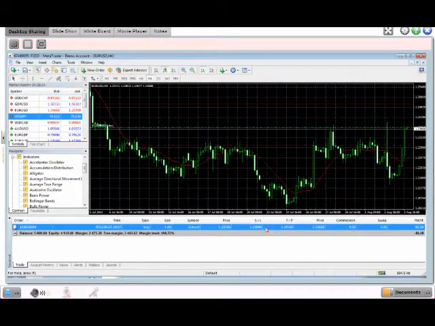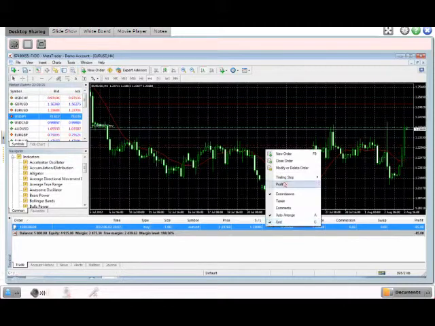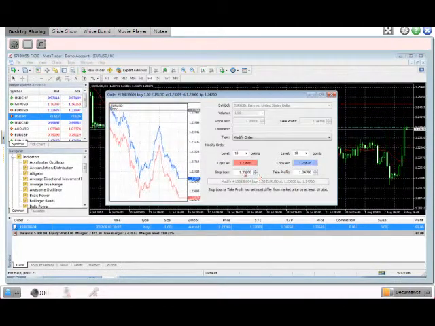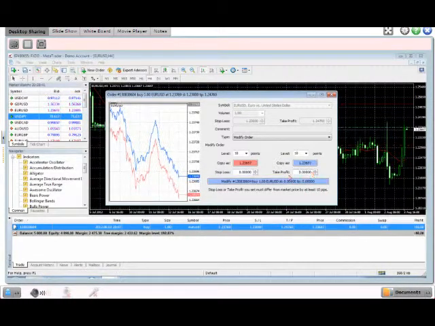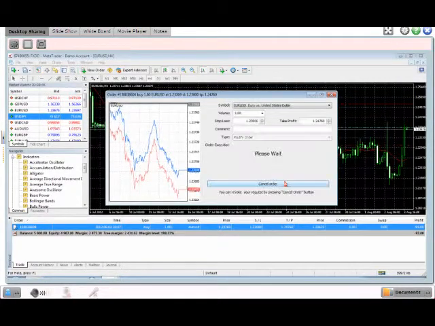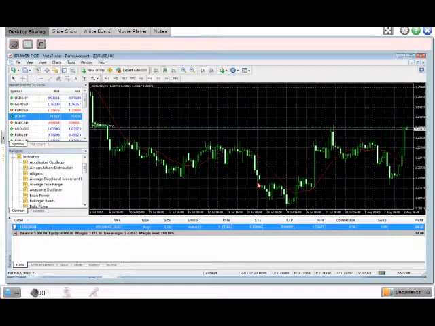If we ever wanted to modify it again, it's as simple as right-clicking and modify or delete order. And here it is. Let's say we wanted to delete them altogether. All you've got to do is click here and backspace, so you have nothing but zeros left over, and you've got your modify button ready to be clicked. And we click OK, and here it is. Now we've got nothing left.